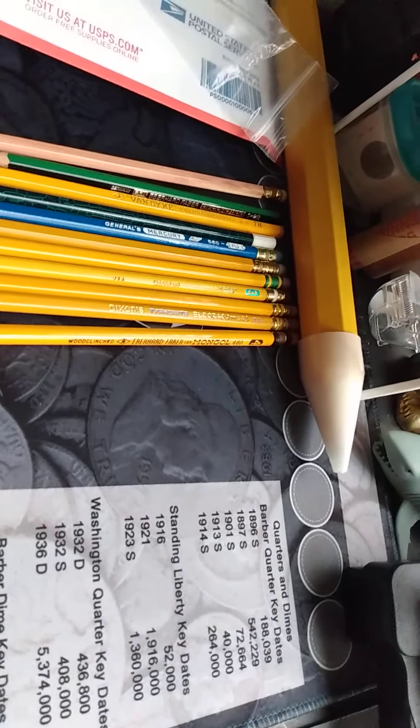Now I'm going to take the camera and show you each pencil while holding the camera. Here's the first one — this is the Musgrave Genuine Tennessee Red Cedar. It has a gold ferrule and was made really recently, which doesn't matter to me — I love the style of this. Musgrave makes really high-quality pencils, so I'm really happy to get this one. It was an extra thrown in because he got my ten here.